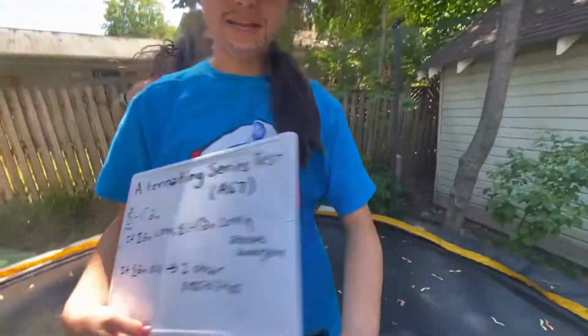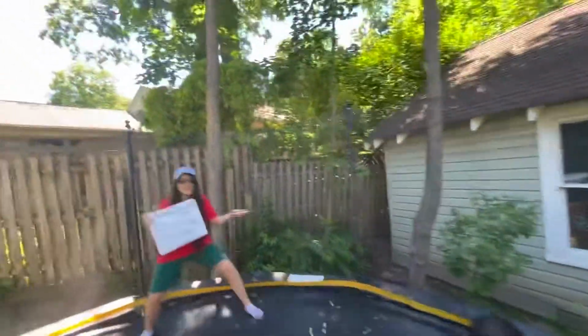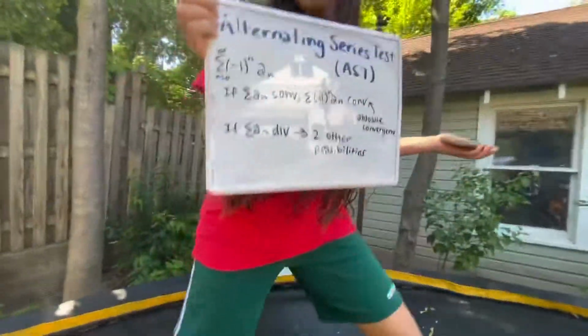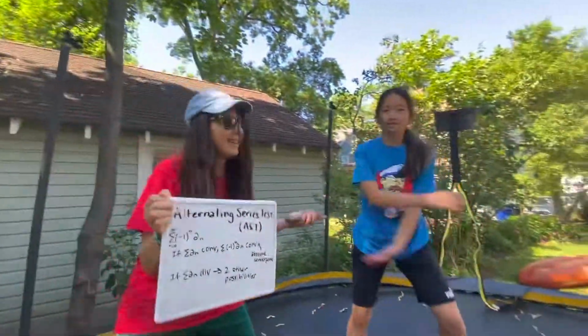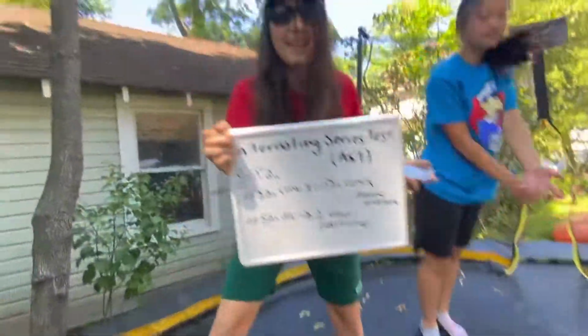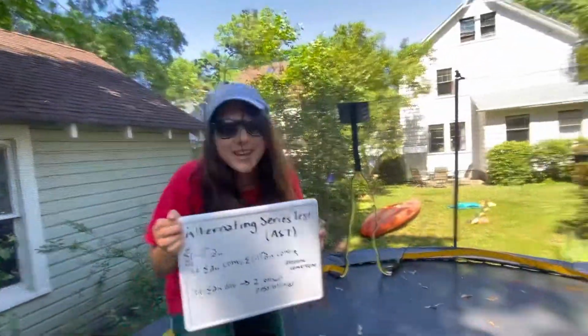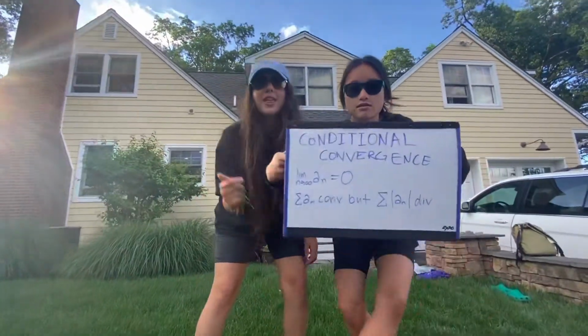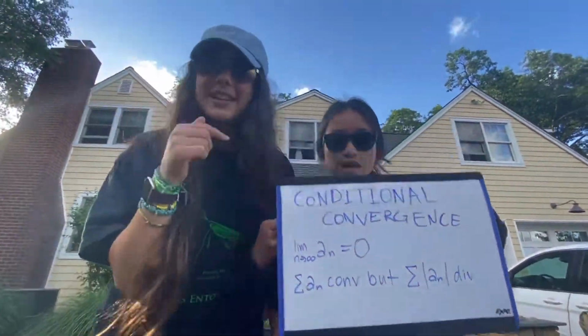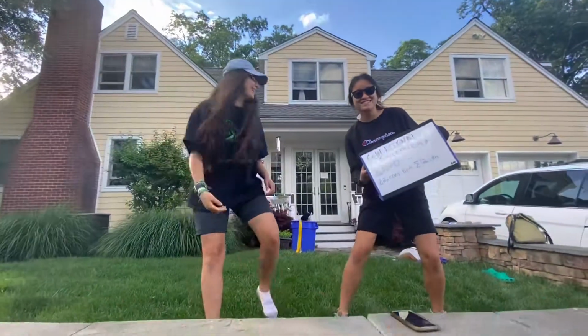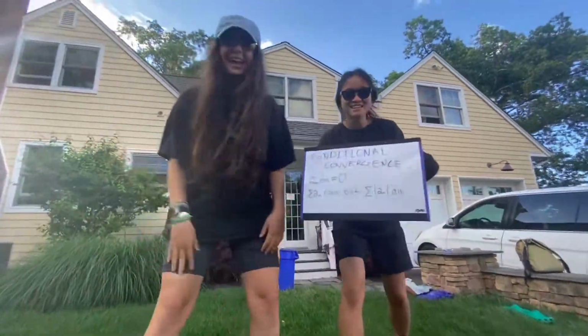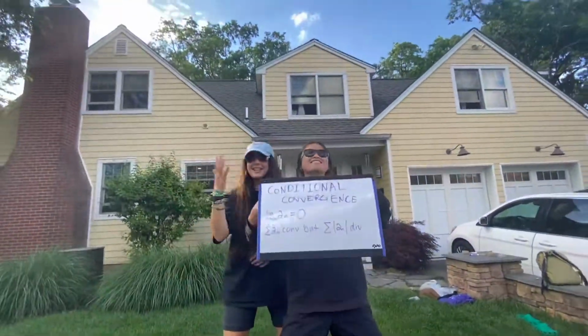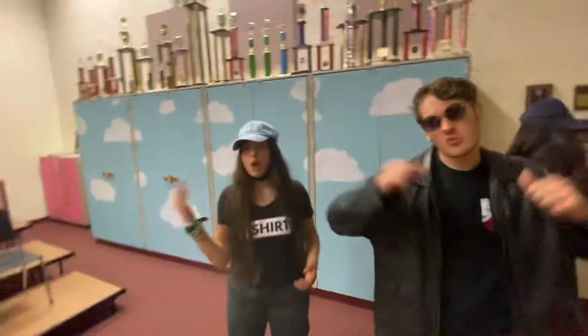If the series converges without an alternator, it will converge with it. Don't be a math hater. If the absolute value of the series diverges, two other possibilities emerge. The series converges conditionally or not at all. If the limit of a sub n as n approaches infinity equals 0, don't draw. If the sequence is also decreasing too, then that's conditional convergence. One more thing to do. If the series with no alternator doesn't fit these rules, then the whole series diverges. That's just how it goes.